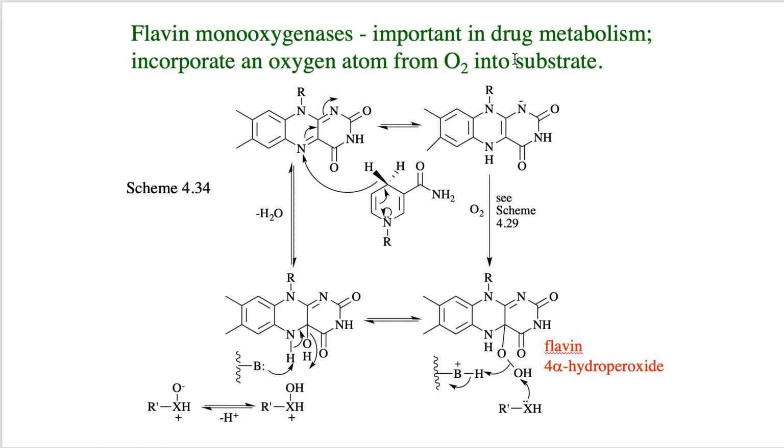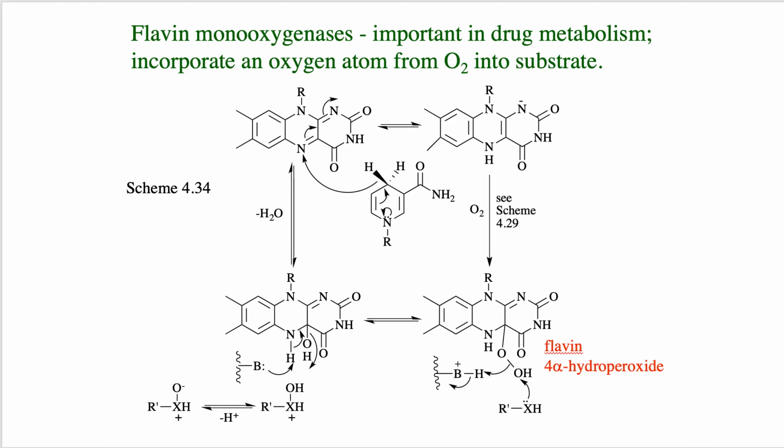And one of the reasons that it's so important in drug metabolism is it allows you to get one oxygen from O2 into a substrate, so it's flavin monooxygenase. So through the intermediacy of that flavin cofactor there, you could do radical chemistry, because remember, oxygen is a diradical in its ground state, so it's going to want to do radical chemistry. So you do radical chemistry with that oxygen, and it's going to enable one oxygen to be incorporated into the substrate.